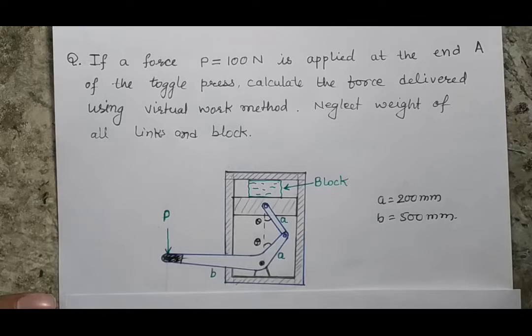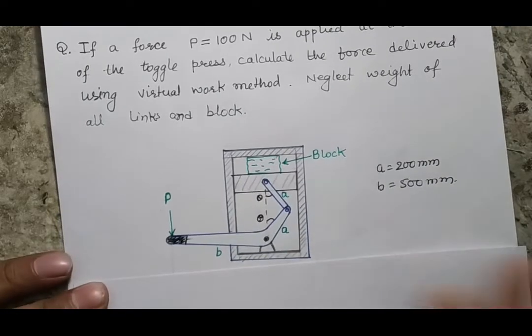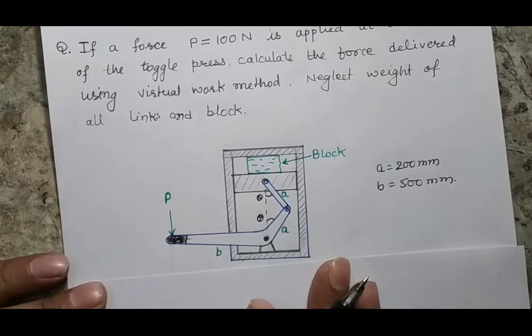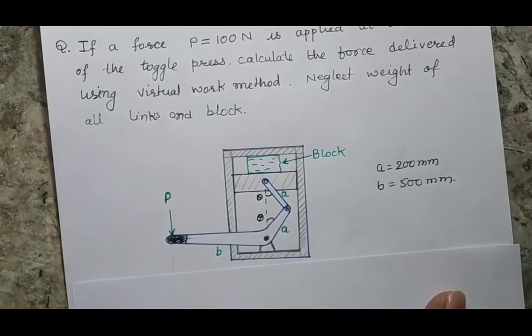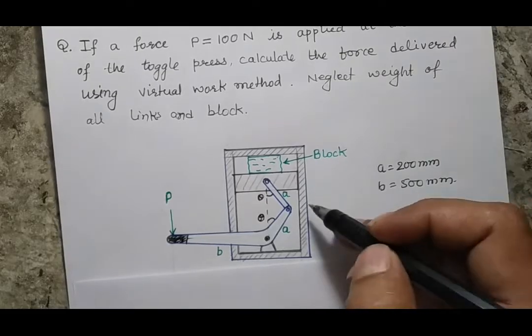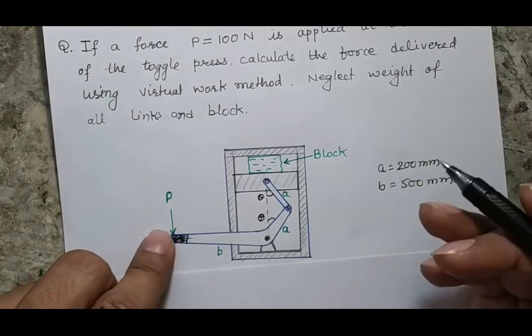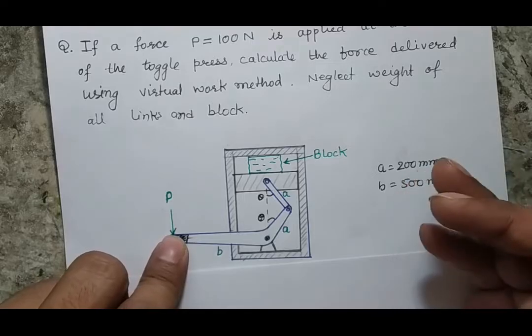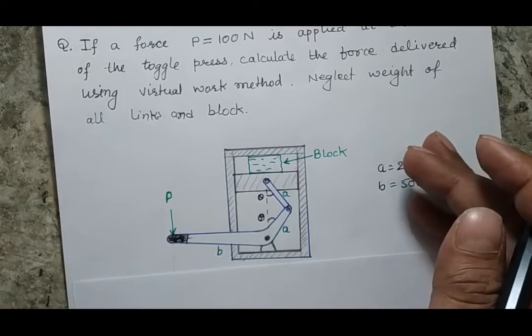So in case of virtual work, there are certain requirements which we should follow initially so that the problem becomes easy, and I will explain step by step. In the given problem, if you want to solve it using the principle of virtual work, first you should know the degree of freedom of your system. Normally in a first year engineering course in mechanics, the degree of freedom is 1. Here also, if you give any motion to any of the points, all other points will automatically get a fixed configuration.